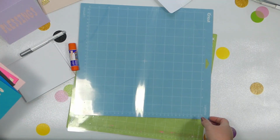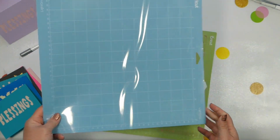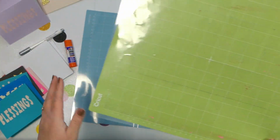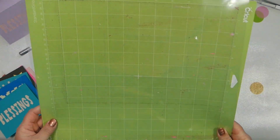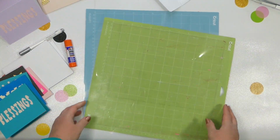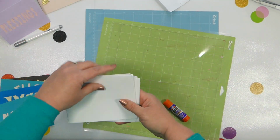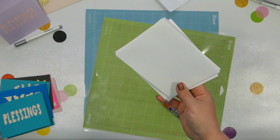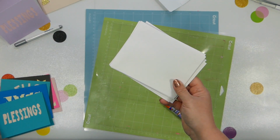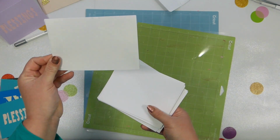You're going to need a Cricut cutting machine, a light grip cutting mat, or you can use a green mat that's well worn. I wouldn't use a new green mat for these. They will stick too much. You're going to need some glue. I'm using a glue stick. Also envelopes, 4x6. I'll direct link you to these too. 4x6 card envelopes will work for these.